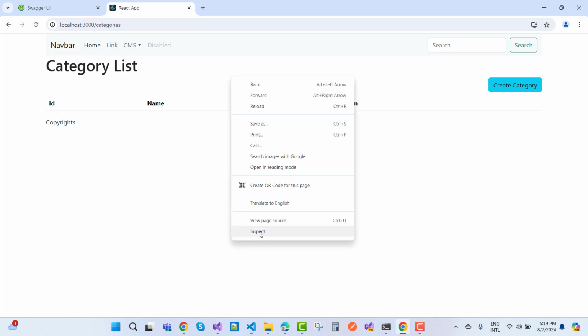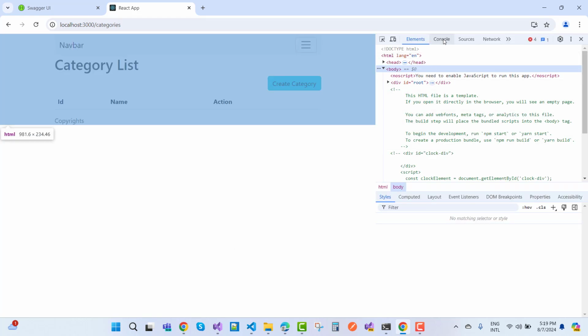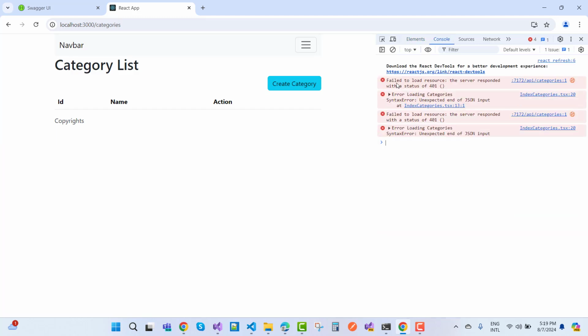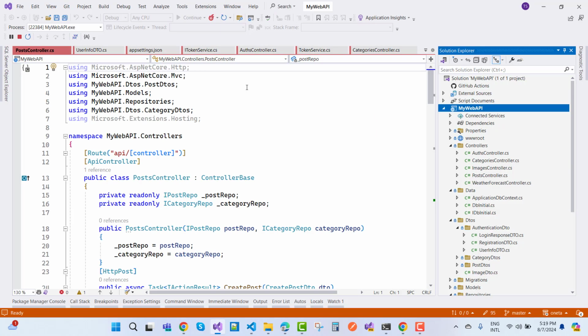Okay, so by using inspect element, you can check the console, and here we have a failed to load resource. The server responded with the status 401, that is unauthorized. So under the categories, you can see here we have an Authorize attribute.